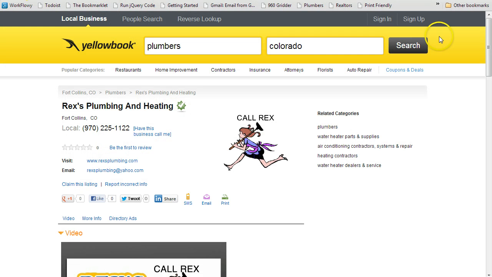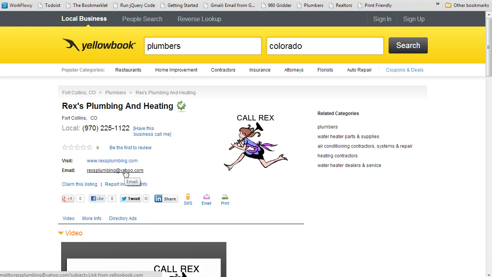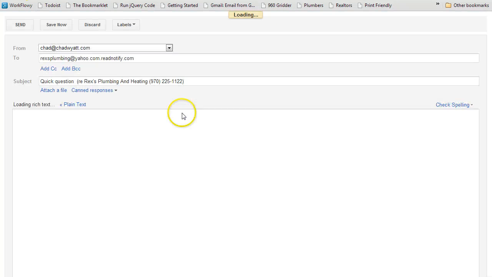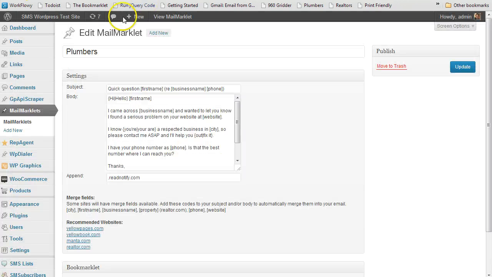Next, there is yellowbook.com. I wouldn't say finally, we have another website we're going to cover, but this website as well. And so if I click the button, remember to click the button first. If I click on the email, it's going to generate an email and use as much info as there is. We don't have a first name, but we have, looks like, everything else: Fort Collins and their phone number and stuff like that. Boom, done.